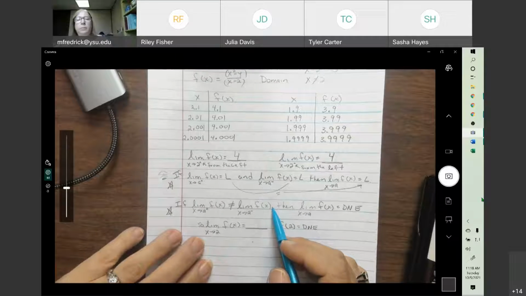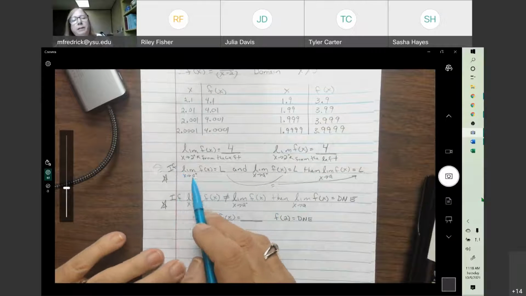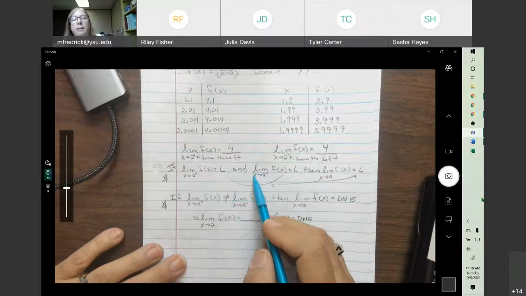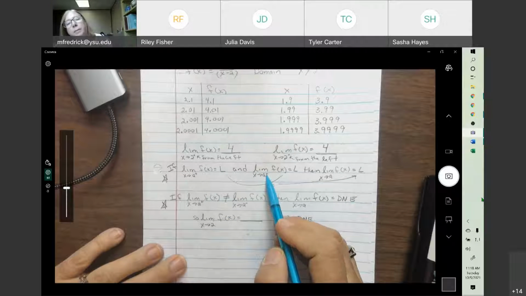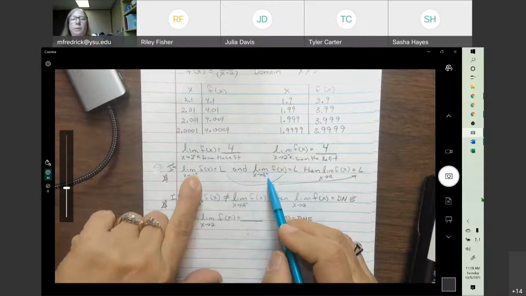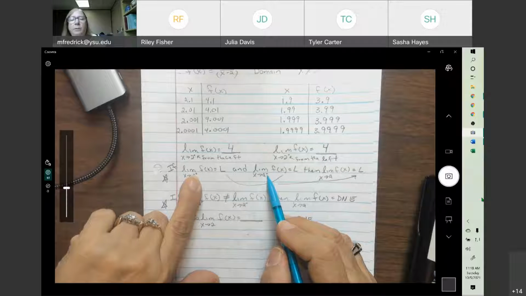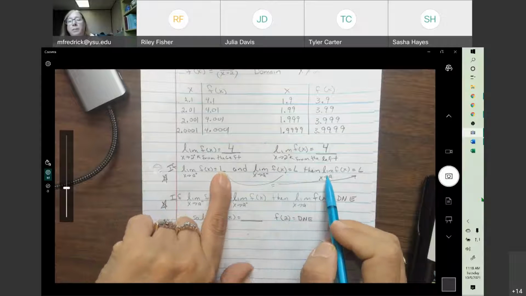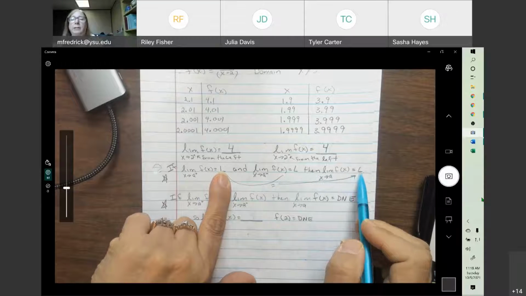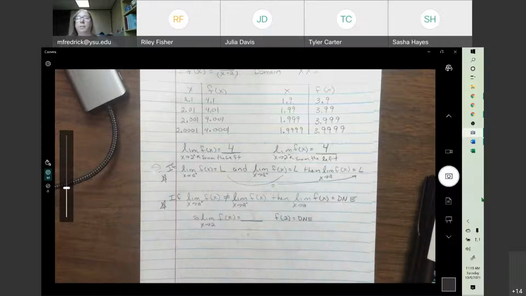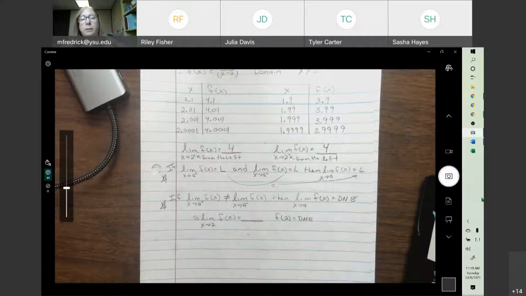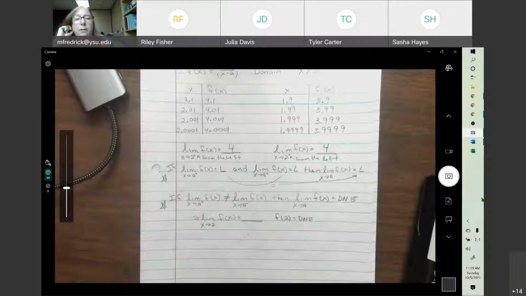Well, there's 2 theorems. If the limit as x approaches a from the right equals a certain value, and the limit as x approaches a from the left equals that same value, then the limit as x approaches a is that same value. So if we're coming in from the right and the left at the same value, then our limit at that value is the same number. It's a little easier once we see the graphs to understand.